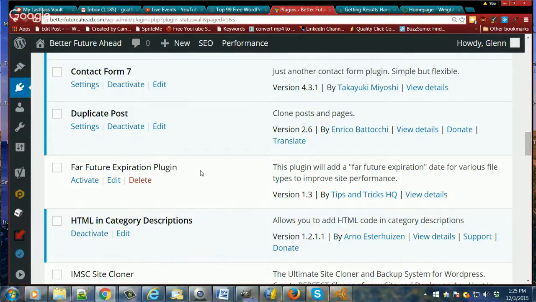It actually knows which files need to be a month or a year. You can change them sometimes, but generally I just leave them the way they are. Like pictures, most of the time you don't change pictures, so they put that one off for a year. So when somebody comes, it doesn't have to reload that picture. It's already on their browser.